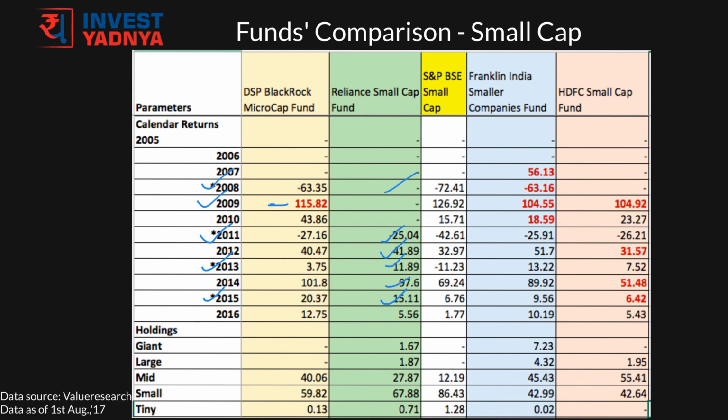more than 17%. Franklin India Smaller Companies Fund was not able to beat the benchmark S&P BSE Small Cap in the year 2009. In the years 2007, 8 and 10, it was not able to beat its individual benchmark, which is Nifty Free Float Midcap 100. But we presume it's more of a midcap index. So even if we avoid 2007 and 2008, its performance was average in the year 2010.